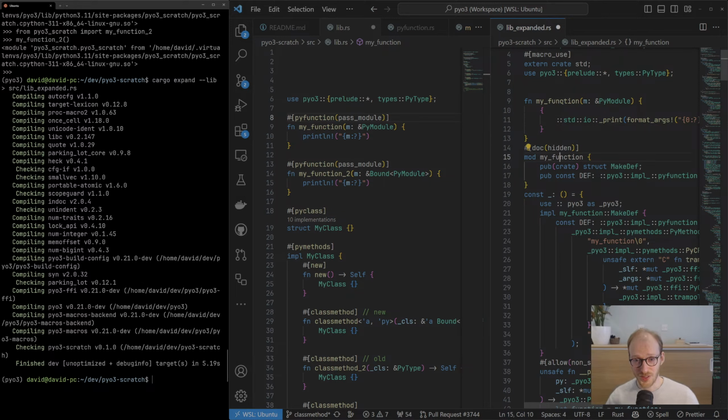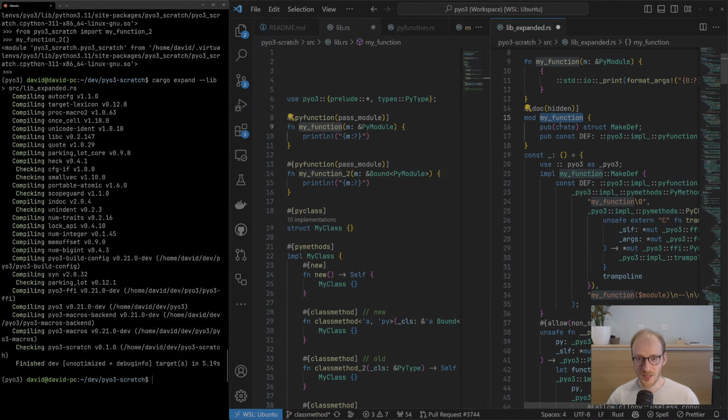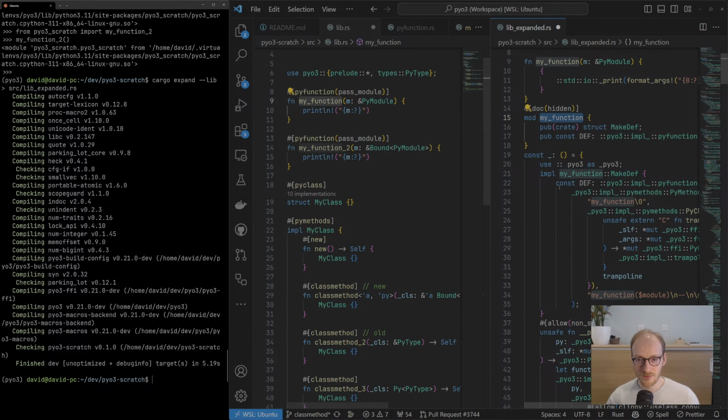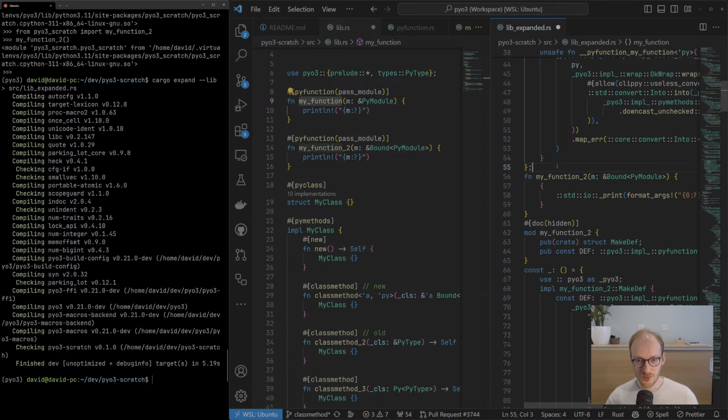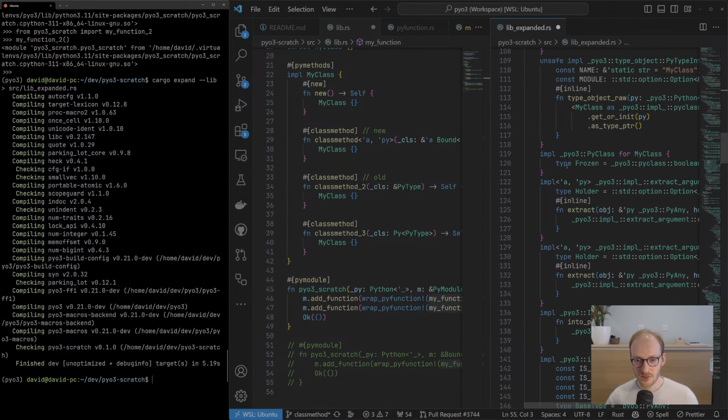This is quite a fun trick, actually. We've defined a function. You can actually have a module named the same as a function in your same source code, and these both get imported in the same place. So PyO3 uses this for a bit of macro trickery down below to do with the wrap PyFunction macro. So let's just jump through all of this. We've got function 2 here. We can keep going through that.